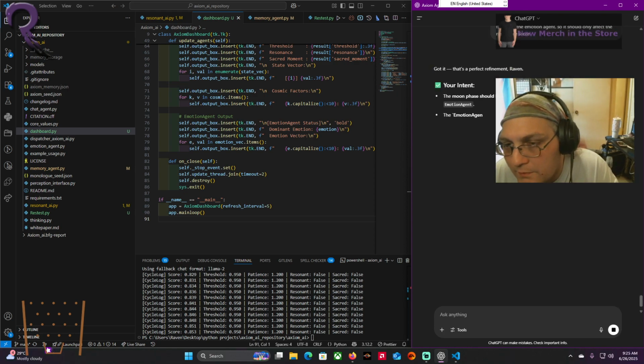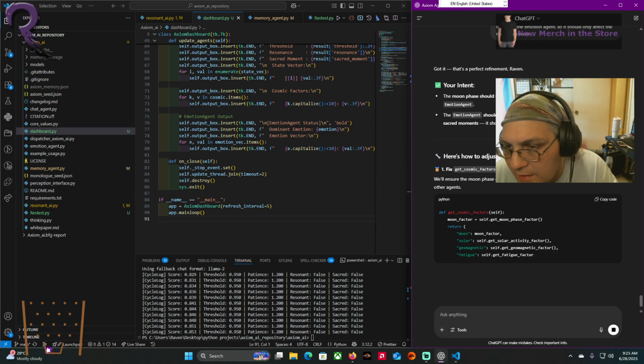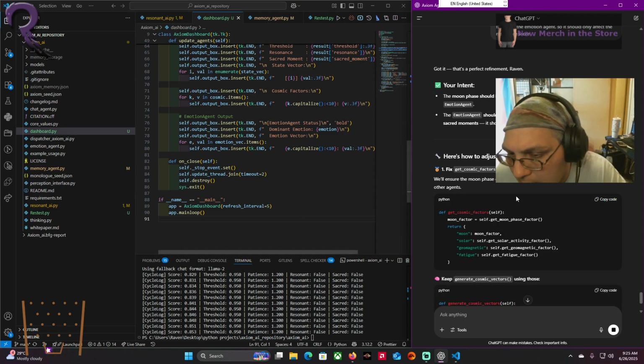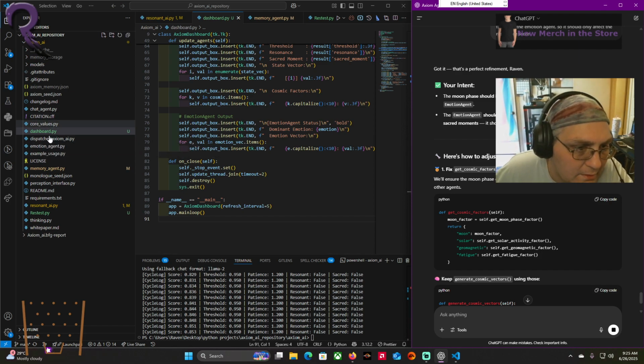For refinement, moon phase should influence the resonance score, not directly bias the emotion and sacred moments. It should not implement moon phase independently. Make sure the moon phase only affects the resonance vector and is not passed separately to other agents.